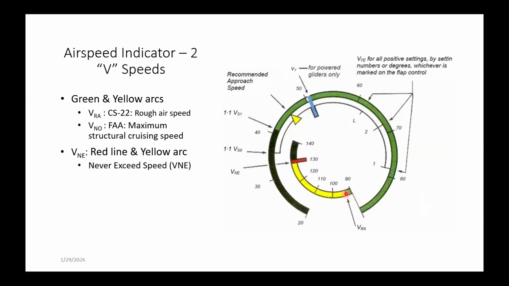And then you transition to the yellow arc and then to the red line. There are airspeeds that are not marked on the airspeed indicator. Most gliders have a max speed to extend the landing gear and have a max speed once the landing gear is extended. Spoilers, there is a max speed to extend and a max speed when extended. Now, when I had my Ventus, my spoilers, you could use the spoilers all the way up to redline. Okay, so again, you need to check.